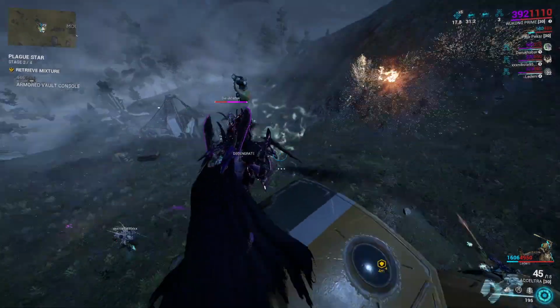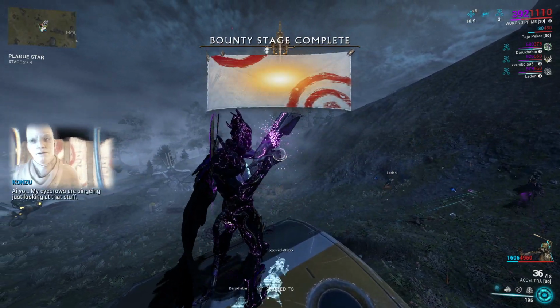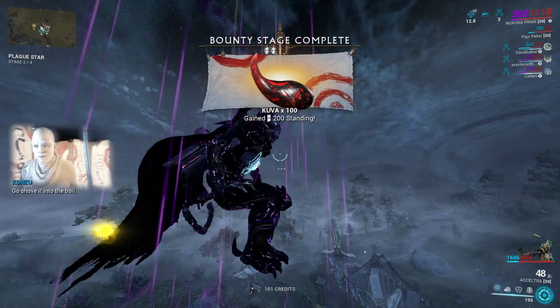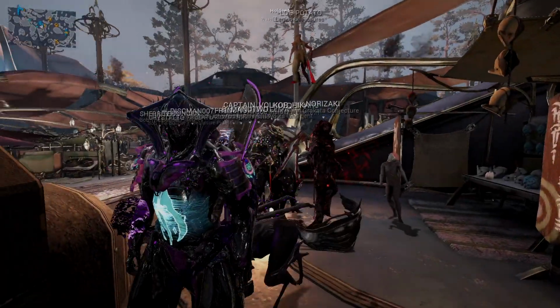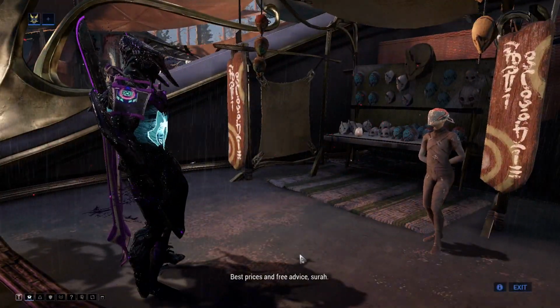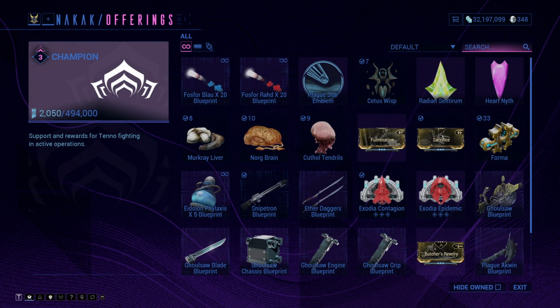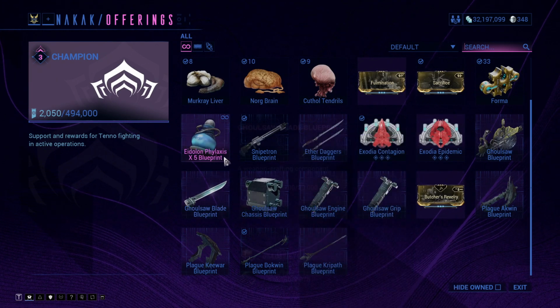You are going to earn around 2,000 standing per run, which is actually pretty good. The rewards are, of course, running on the screen right now, which you can purchase from Nakak. That is the little mask, little kid, so not Konzu, but Nakak. You can purchase this, you're seeing the thing on the screen right now, so I don't really have to explain it. But yeah, those are the rewards, and that's what you can pick up.